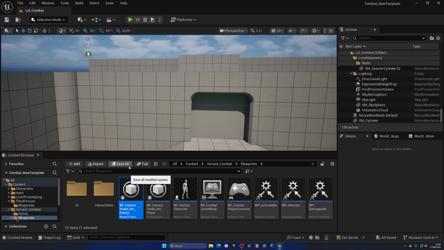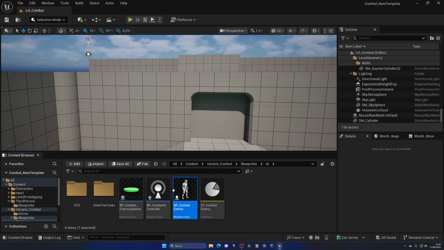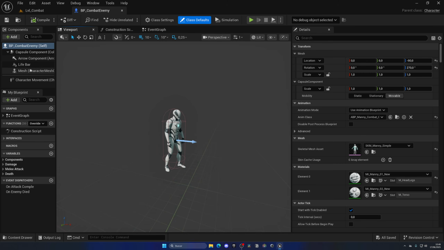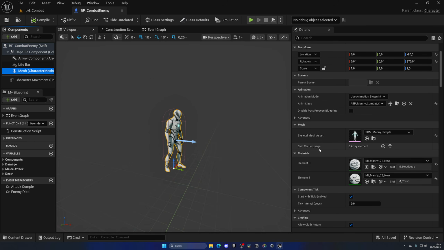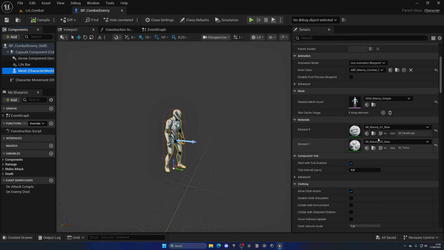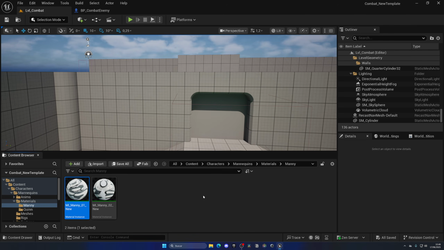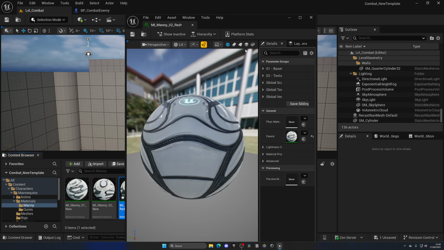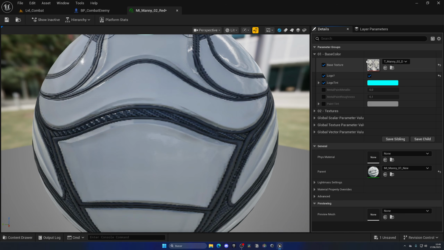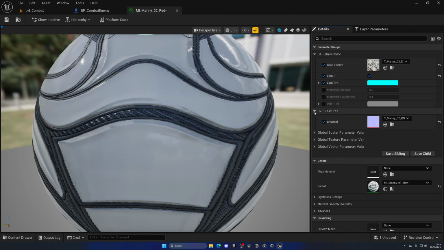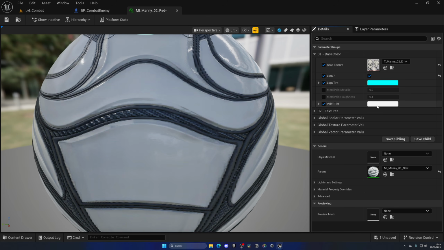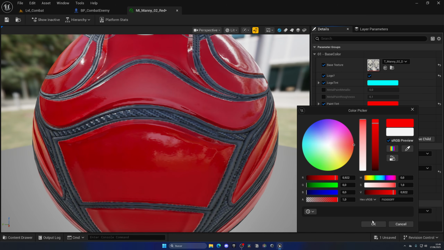If you wanted to also change the AI color of the mesh, you could simply go here, and we have the many new colors. As you can see, there are new materials, which is quite cool. So we just duplicate this one, for example, and put red. And the cool thing about these materials is that the variables are pretty much exposed. So we can go to the paint tint and put this to be red.